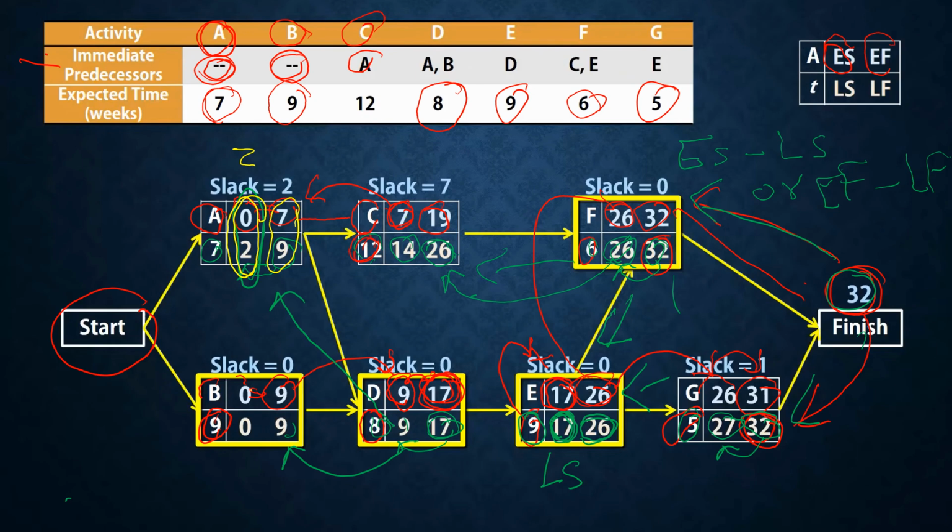The same we will follow for all to find out the slack.